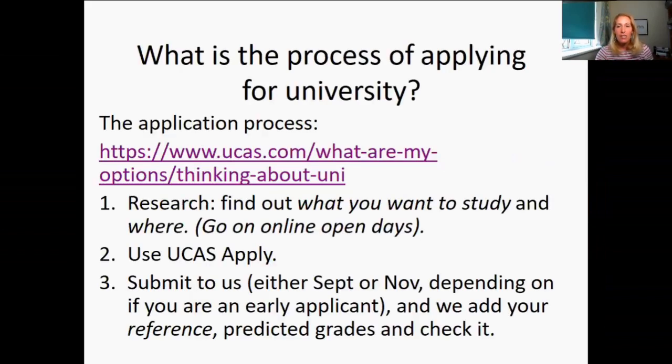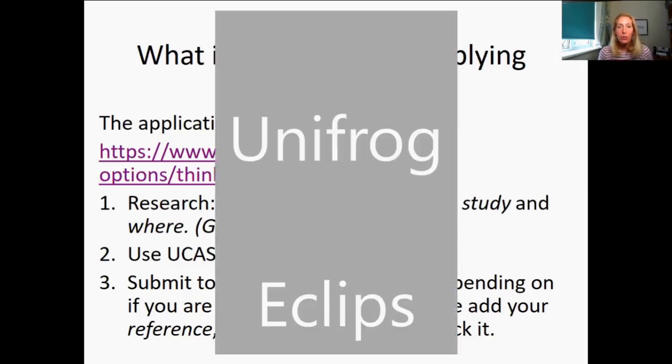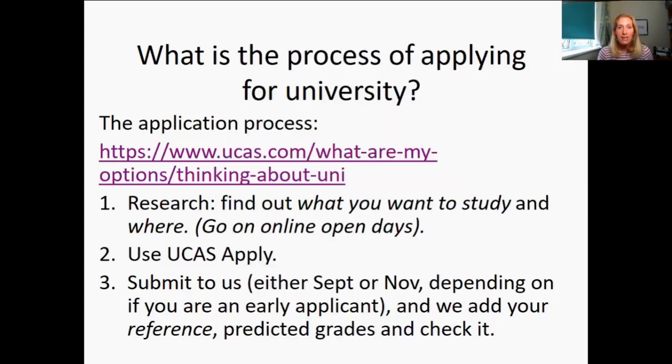Firstly, the application process. And this is something I will say repeatedly: use the UCAS website or websites from the universities. It's all well and good looking at people on social media, but you should go to the appropriate people. I would be very wary of trusting them as a fount of all knowledge. If in doubt, go to ucas.com, which is amazing and should be your first port of call for advice and information. You can also use Unifrog and eclips, which I discussed in earlier Reach lessons. And I will put my web sources in the information with this video.